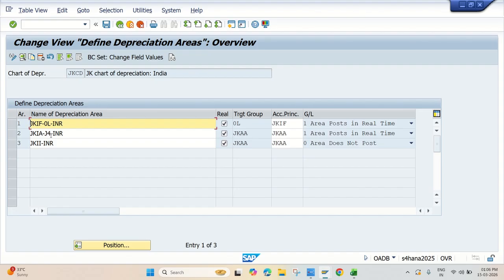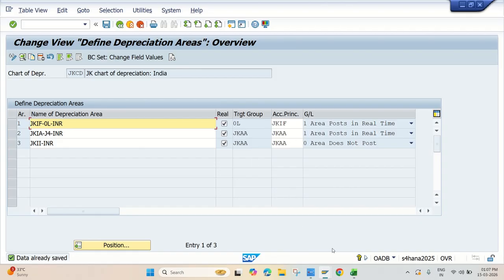Another one is J4, JKIA J4 INR: accounting principle JKAA, target group JKAA, area post in real time. Another one for Indian income tax purpose, JKII INR. It is not a relevant ledger, so accounting principle JKAA, target ledger group JKAA. Okay, save.